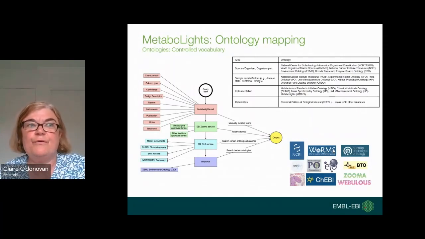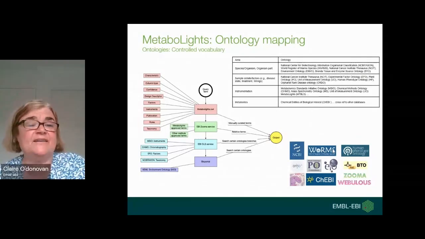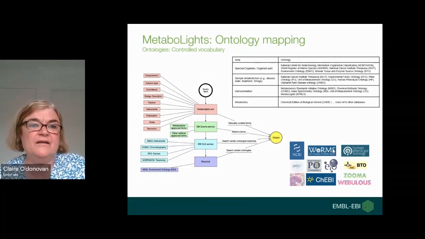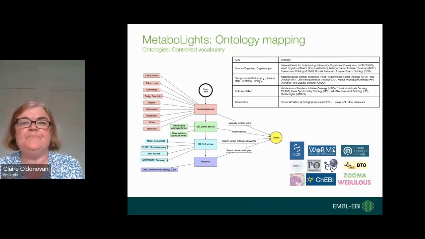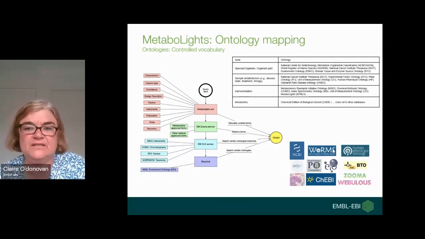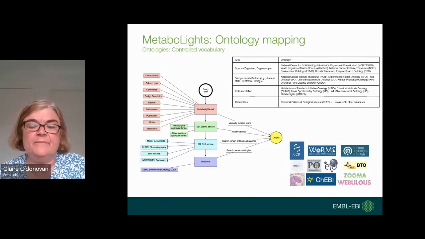And I guess that's my overwhelming message, is that you're never done. So all of this ontology mapping that we did and have built on over the last 5 years, we're now starting to completely re-engineer again, because we have so many studies. There are so many things we want to capture in an ontology way that it is really, I think the UK expression is painting the Forth Bridge. It never stops. But that's all the more important, that we all work together so that we're not reinventing the wheel, that we all learn. For instance, MSIO there on my left-hand side for instruments, that's Philippe's, and EFO has been mentioned. We all need to contribute to each other. So we do contribute to EFO when we find new terms in our community. We're not in the business of creating our own.